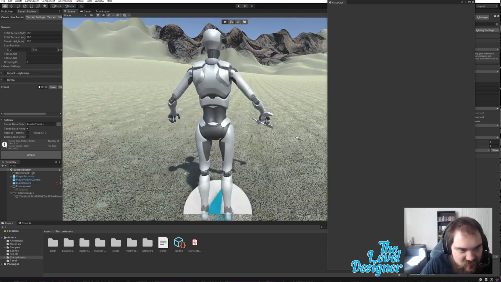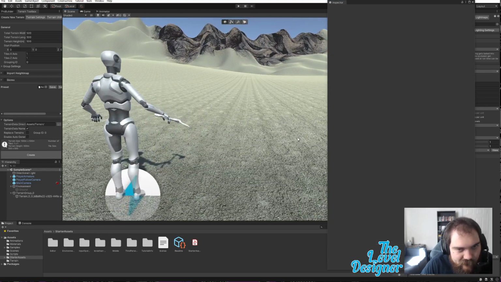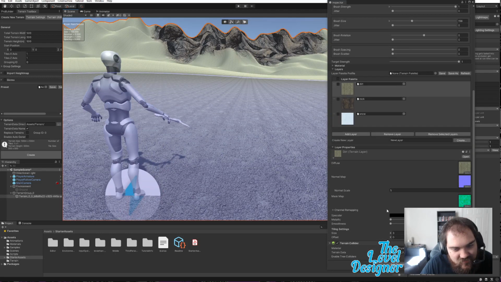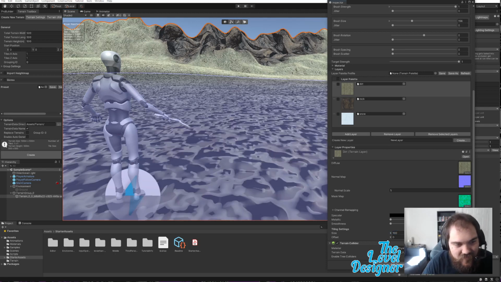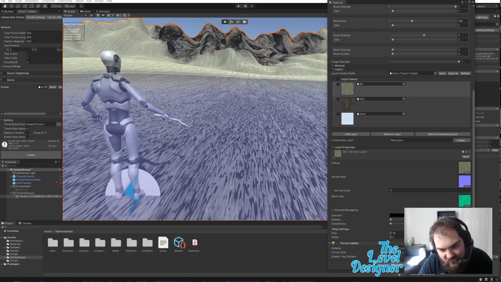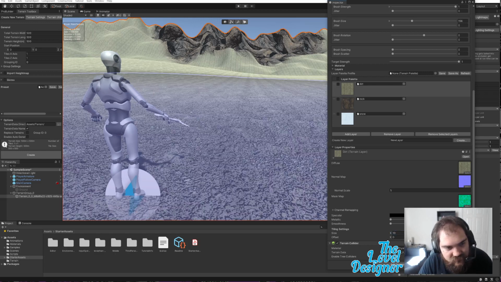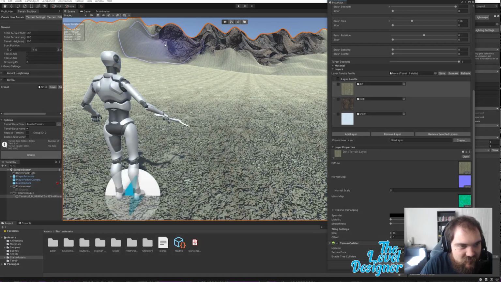Let me deselect. Yeah, I'm not entirely sure about this dirt, man. It looks like it's zoomed in. So yeah, I don't like it. I really don't. I'm gonna keep it at that.